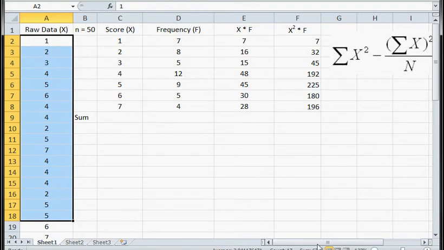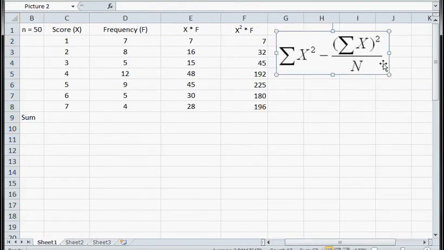The reason why we have that particular column is because the computational model requires us to treat X values a little bit differently. Notice in the formula on the left, we have the sum, represented by sigma here, of X squared. This is when we would square the X values and then take the sum of those squared X values. On the right, what we have is the squared sum of X values. Here we will take the sum of X, and then after we have calculated the sum, then we will square it to produce this value.